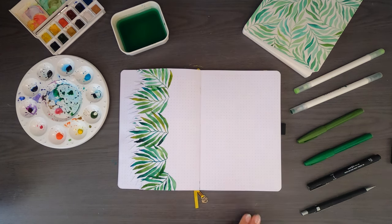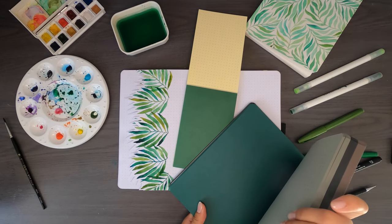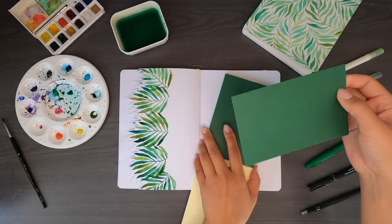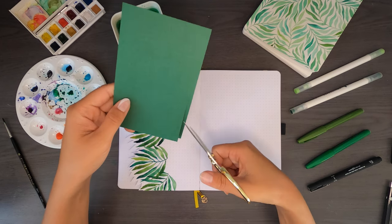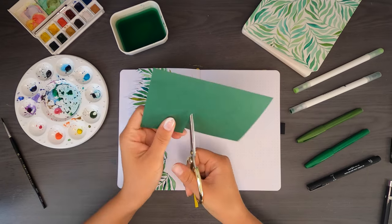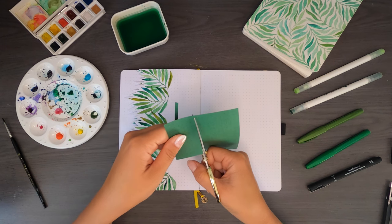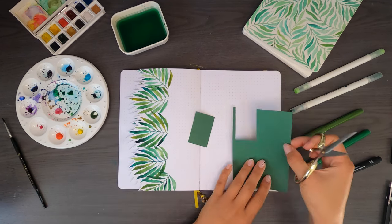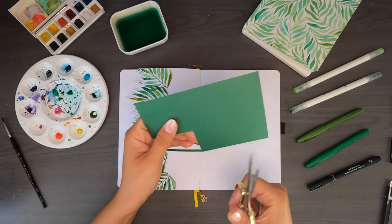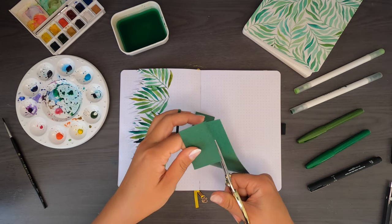I was looking at some of my friends' posts recently and saw them sticking in paper into their journals instead of drawing out habit trackers, and I thought that was a pretty smart idea — work smarter not harder. So I grabbed a notepad from the March 2022 subscription box from Archer and Olive and took a piece of dark green paper to use as my habit tracker boxes. If I'm not mistaken, the March 2022 box wasn't very popular and they still have it in stock for a discounted price of $49. I love that box — I used the bag as a travel bag when I went camping.